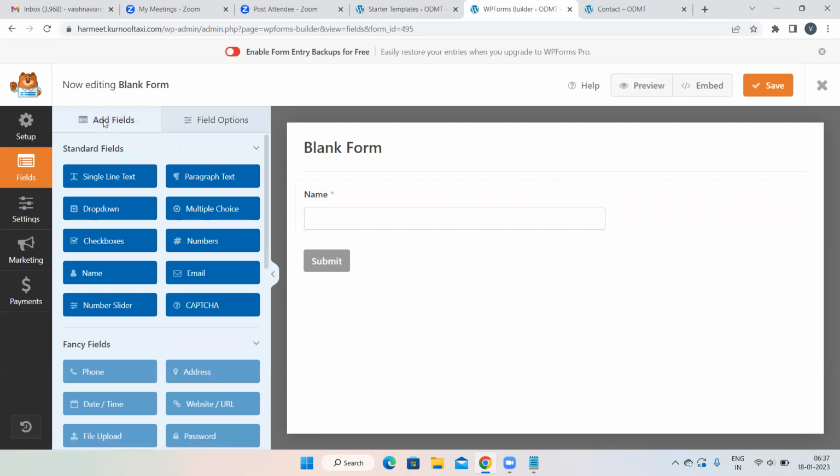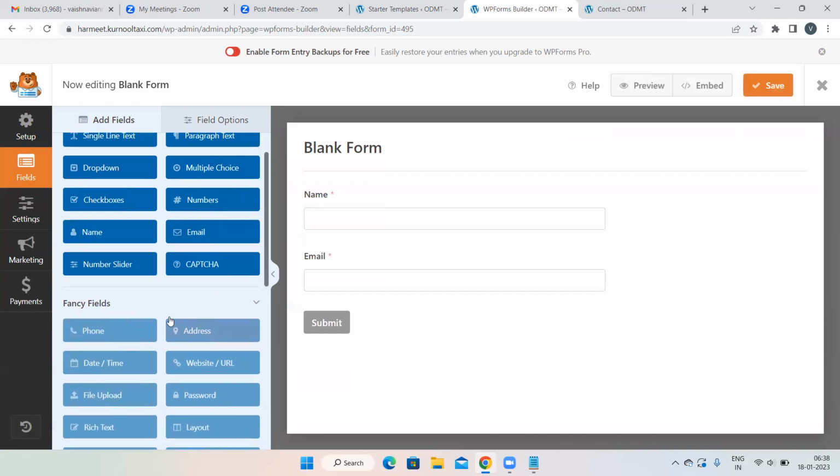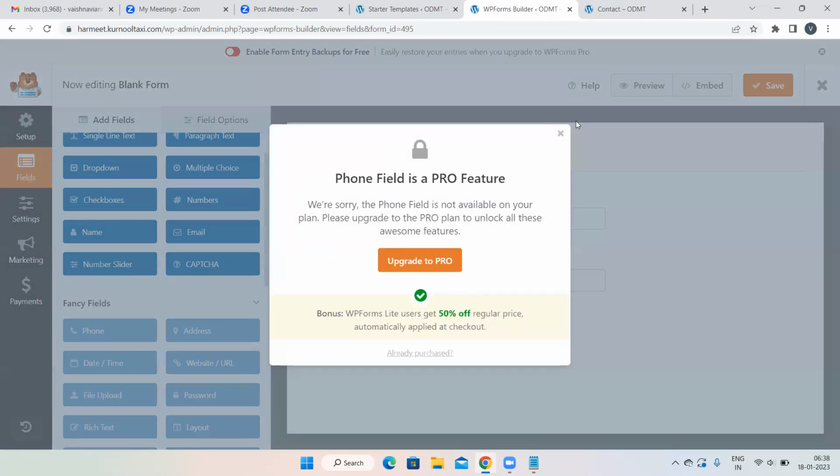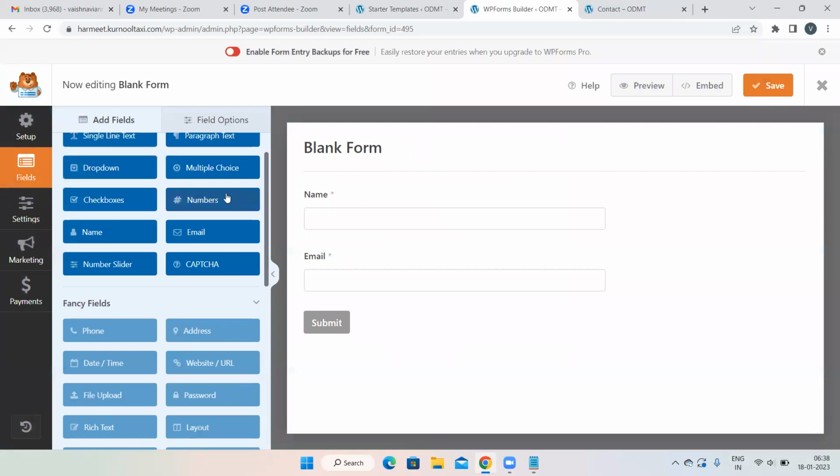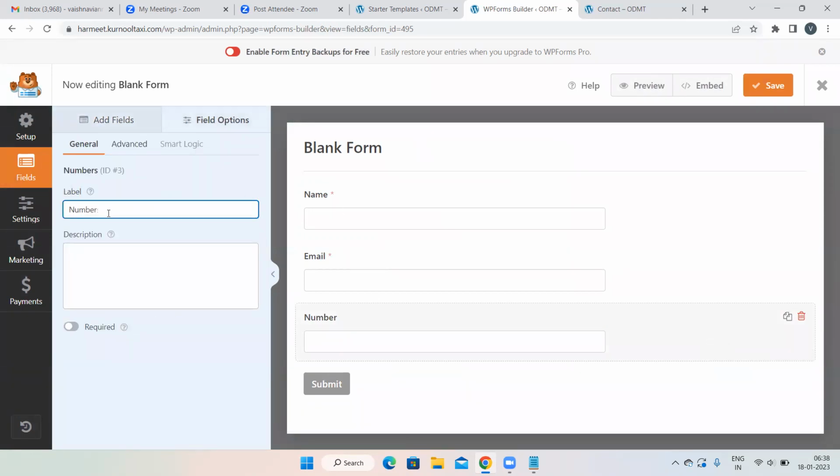Then again, click on fields over here. You want to ask their email address, then you can just click on the email option over here. You want to ask their number. See, the phone option is there by default, but if you observe, these are not clickable. These are hidden options. The moment I click over here, it will ask me to upgrade to the pro version. So you need not purchase this. Again, the numbers option is there. Just change the placeholder name over here. Click on edit and just change the name to phone number or something like that. Mobile number, phone number, whatever you would like to change it.